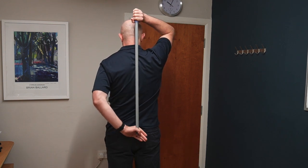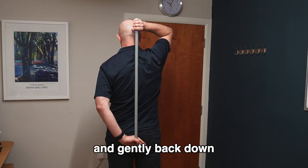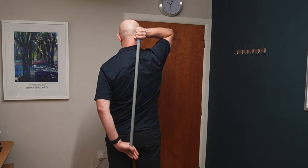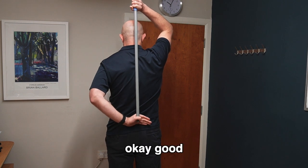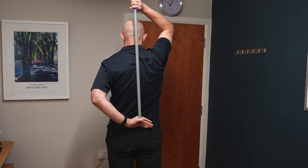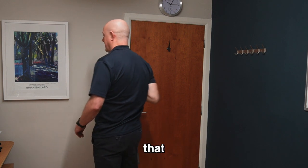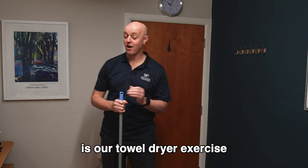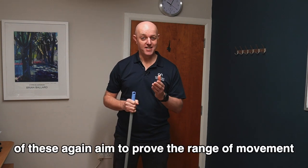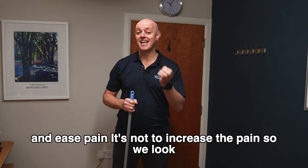So we're up and gently back down, up and back down. Okay, good. Last one. And back down. So that is our towel dryer exercise. Again, we're just going to do 5 of these again, aimed to improve the range of movement and ease pain.